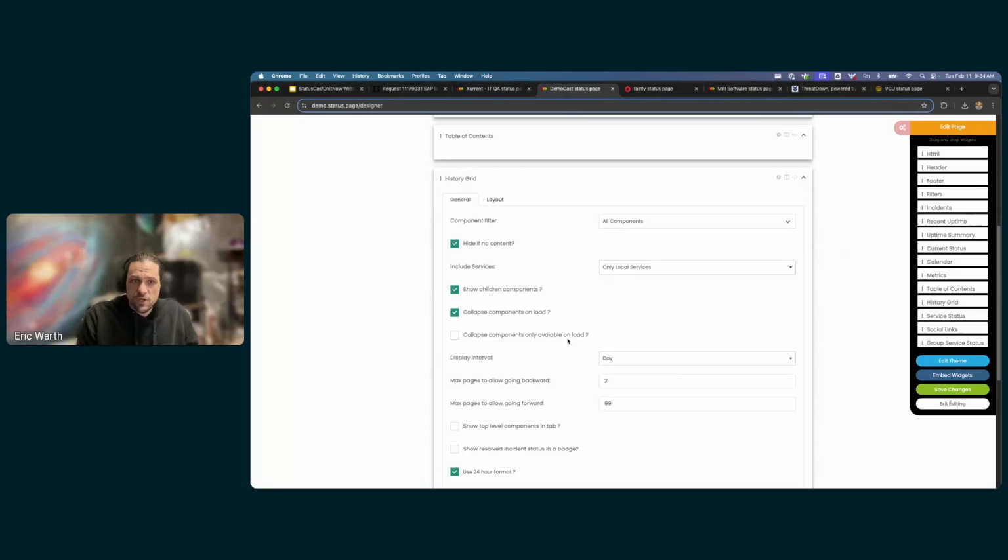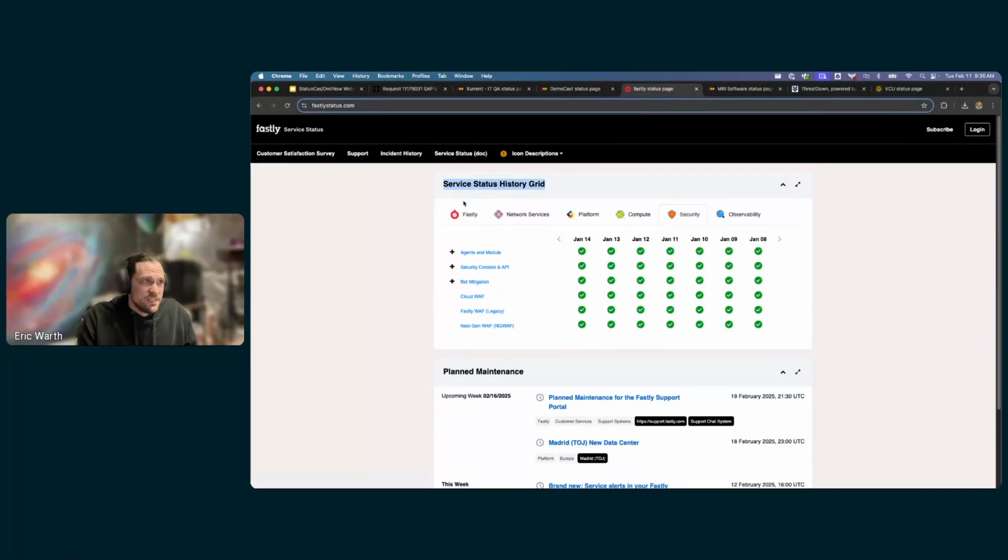Status pages are a tool for transparency, but it's controlled transparency. We don't want you to feel like you're forced to put too much information out on the page. You have a lot of control over that. So I'm going to switch tabs real quick as a good example. This history grid Fastly has up here, I think they have theirs configured so it might only let me go back like 10 weeks in time. Eventually, I'm not going to be able to click this right arrow anymore. So you can see it just disappeared.